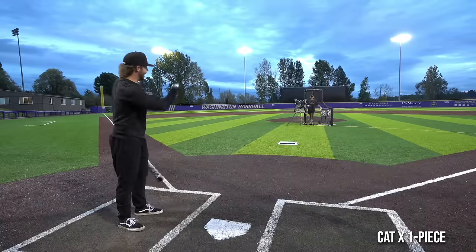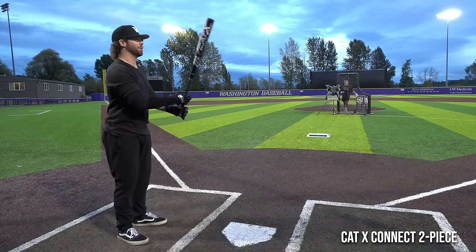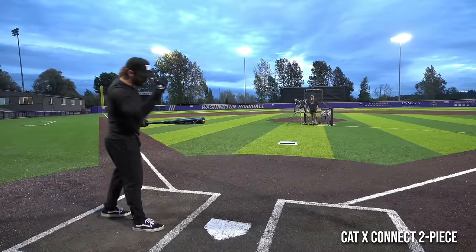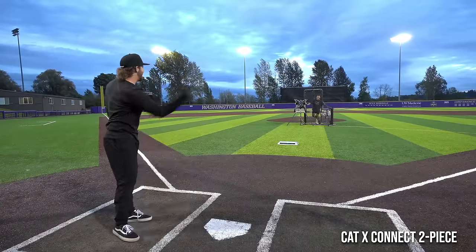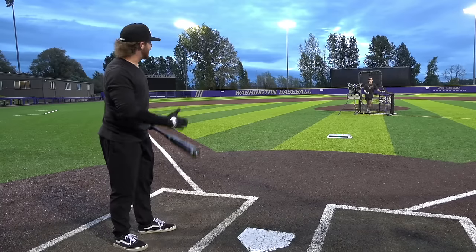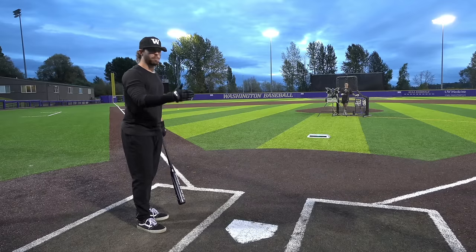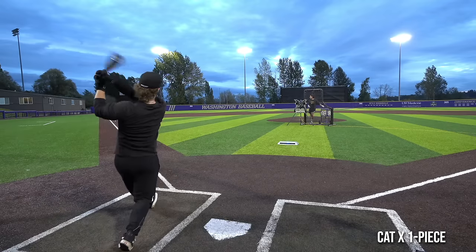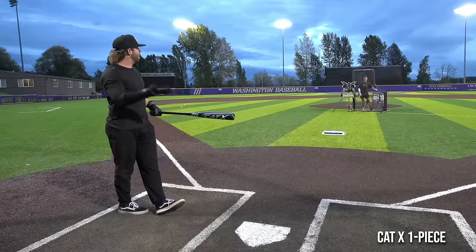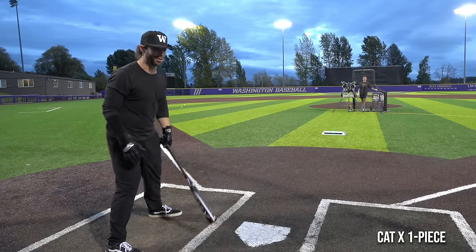I definitely — I mean this is great for just getting the barrel there, getting knocks. But I'm able to spin balls better, let it travel a little better with the two-piece. They're both great. It's easier to get pretty good contact with this bat, but it's easier to get ideal home run contact with the two-piece. I'm missing by an inch — 100.5. I also can't pull it as well with this. All my good contact is backside — I have to let it get deeper to get it on this spot of the bat. That was 101 still.